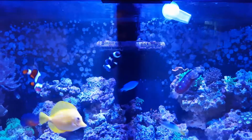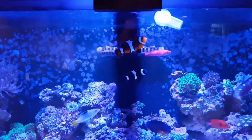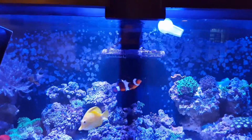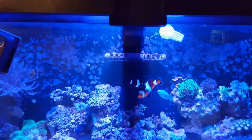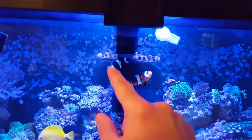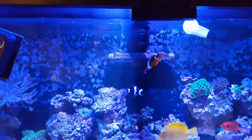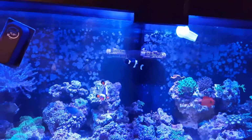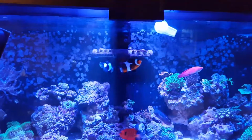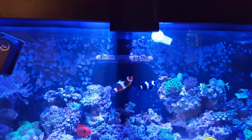The Gyre, I got the first model when it first came out. I've already had to replace the motor and replace the controller, so Maxspect did a bad job on the first time around. I guess they got a newer one out that's a lot better, but the first generation one, not really holding up. That side right there doesn't push as much as this side. Something with the propeller in there, once it gets bent, kind of sticks, and not a very good pump overall, but still a nice feature, cool design at least. So, pressuring that, save your money, get something else. But if you have one that works for you, let me know. But not impressed by that one.